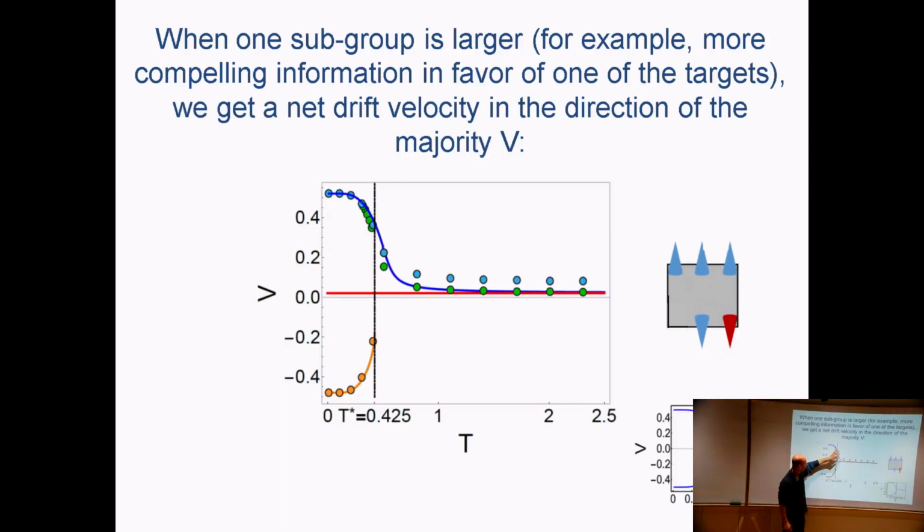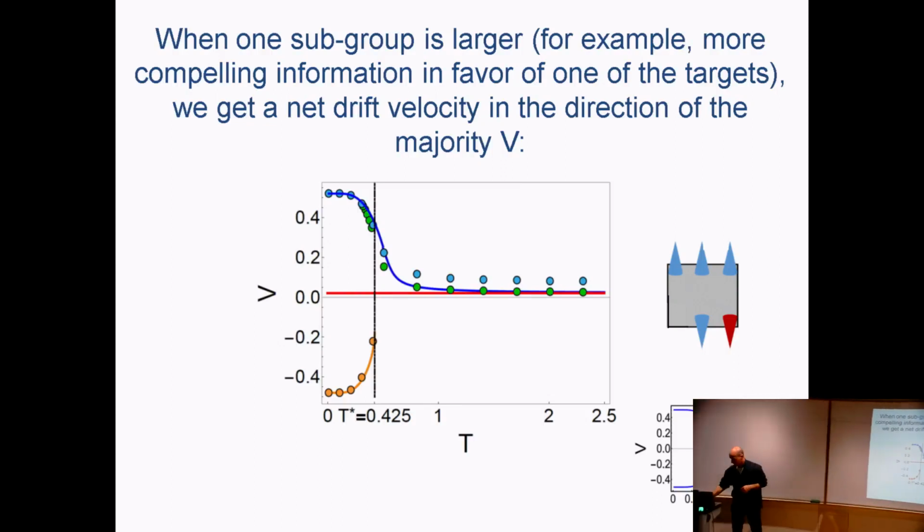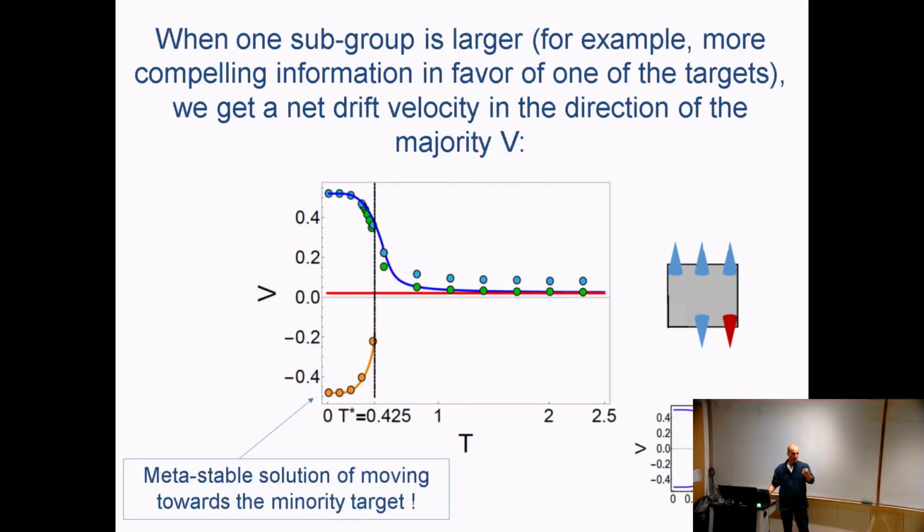At low temperature, what is actually interesting to note is that at low enough temperature, you still have two solutions, in the sense that the system can be metastably locked in the wrong direction. In this case, the bias is towards the top target. That's the correct target, the one that more baboons think is the right place to go to. But still, the system can get locked in a metastable state that is locally stable and can stay stable long enough that you go in the wrong direction if the temperature is low enough. And that again shows you the role of temperature.